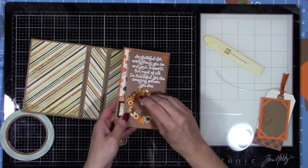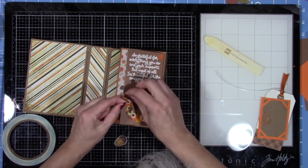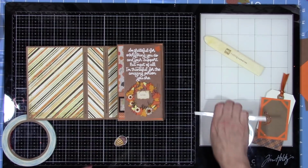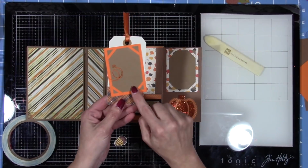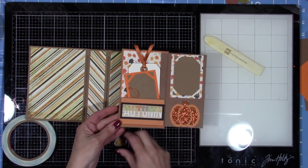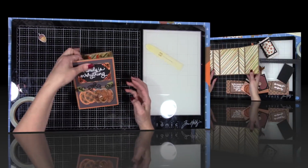And now you can see I also have decorated both front and back of that flap. So I have my sentiment on the top. That wreath is a Jolie's wreath that I've had in my stash forever. On the inside of the flap, I have a 2 by 3 photo mat, and another pumpkin that I cut out from that same die that I used for the cover.